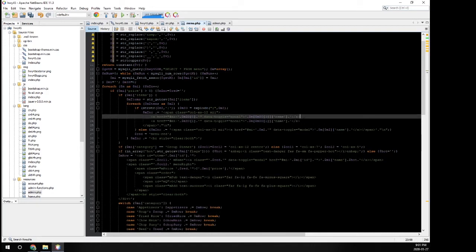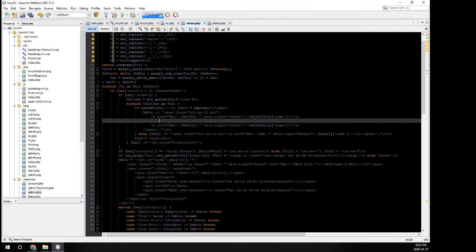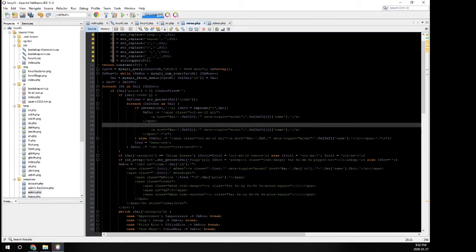Now we want to create a new line between this, and we want each one of these to have its own span. So I'm closing that span off, and then I'm going to just put the same span class as above.